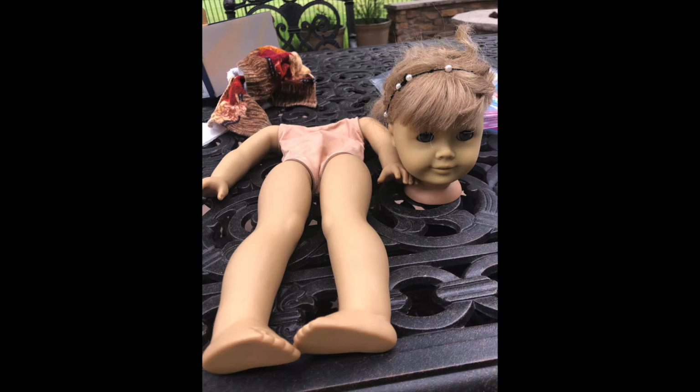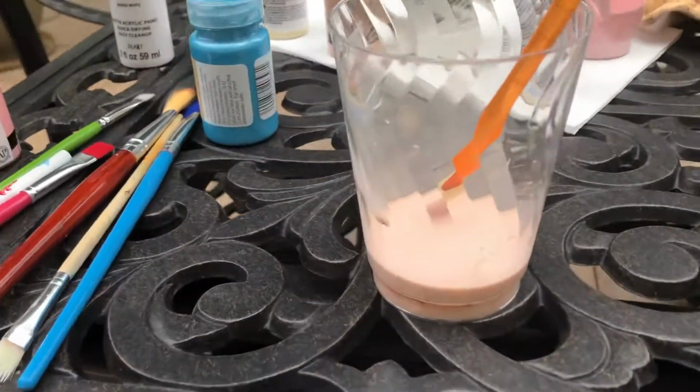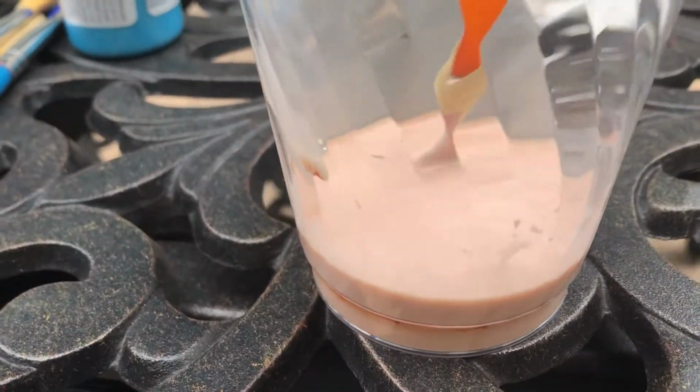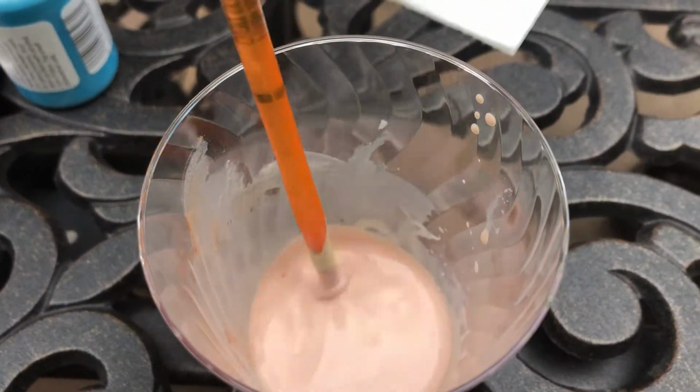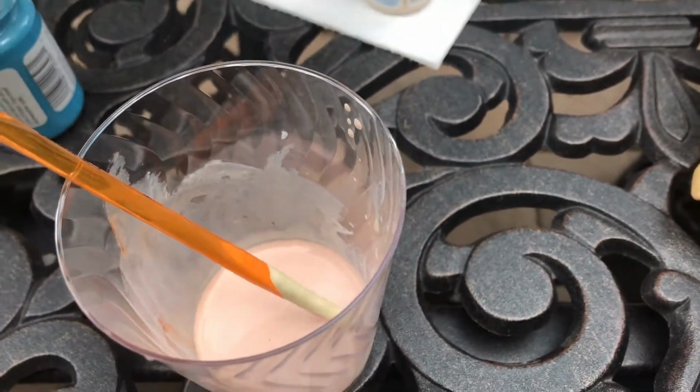So I had to do something about her green vinyl, so I weirdly decided to paint the whole thing with acrylic paint. And looking ahead, this is just a really bad decision. I don't recommend this at all.